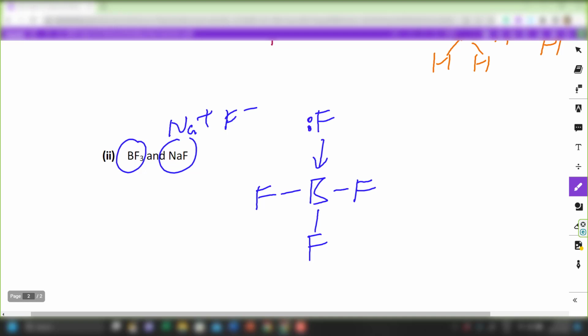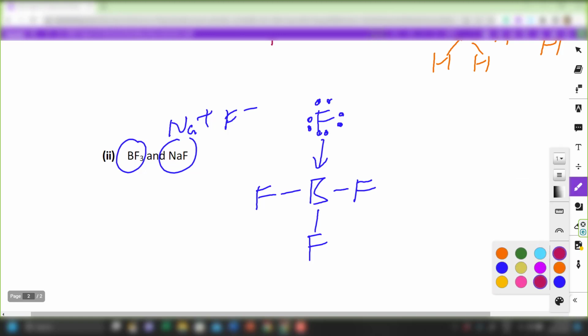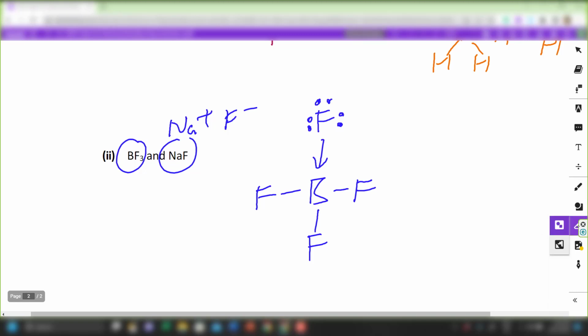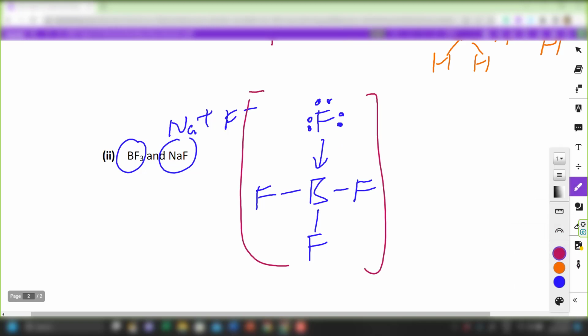If you want, you can draw the lone pairs of electrons in, but do take note, do not draw the lone pair here, because the lone pair is already part of the bonding electron pair that you represent with the dative bond. It is incorrect to draw the lone pair like this. Sometimes during tutorial, we might purposely draw it out, but it's really for illustrative purposes. In most cases, we don't draw out the lone pair forming the dative covalent bond. With that, the whole thing will take on a minus charge.